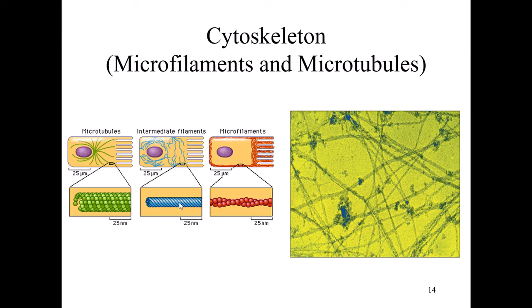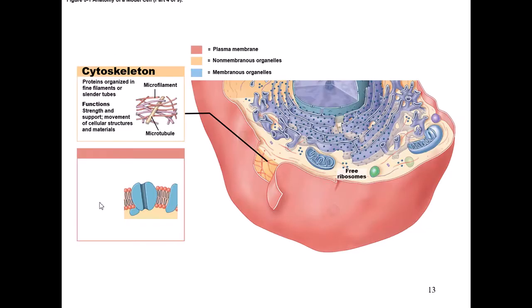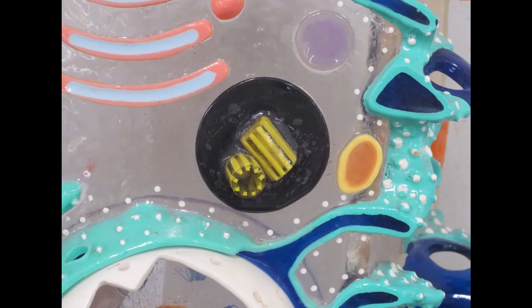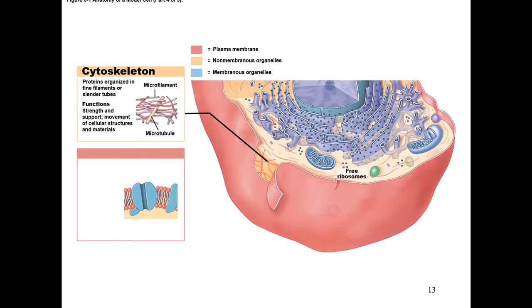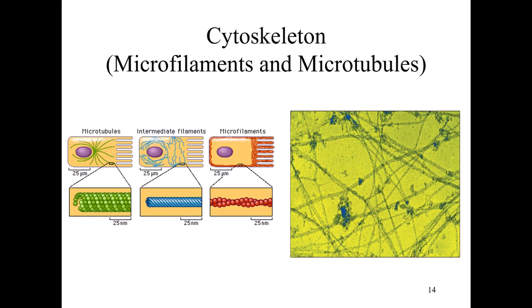Some other fibers we have are intermediate fibers. Again, just think of them as support fibers. And then the biggest fiber that's part of the cytoskeleton is known as the microtubule. They're made up of these green balls called tubulin. These were the tubes that were part of this. In here, there would be 3 of those hollow tubes making up a triplet. So we see the microtubules as part of the centrioles. They have other functions also, but that was one of the ones we had looked at.